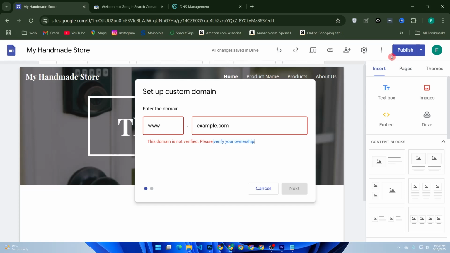Custom domains help build trust and brand identity. Your audience remembers your name, not a long generic URL. Easier to share and promote. A short custom URL is easier to share on business cards, social media, or verbally. Better for SEO: custom domains are more SEO friendly and are treated more seriously by Google and other search engines.